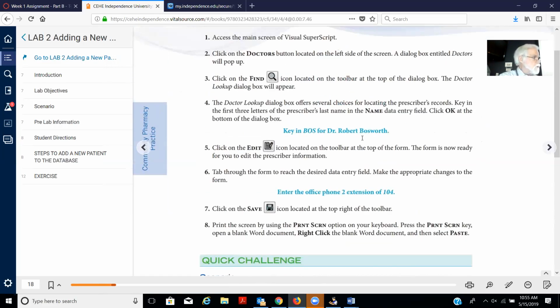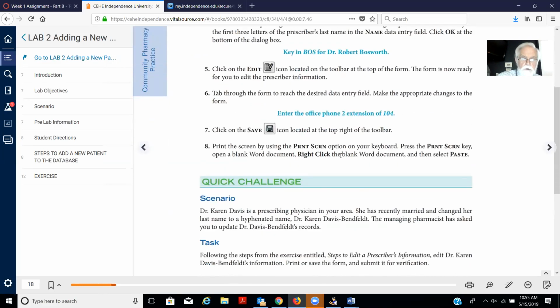Again, go to the physicians, search, BOS, and if you get a long list that goes more than just one page on that screen, on that drop down, add the fourth letter. That will reduce the choices. BOS, the three letters is just the minimum you should use. It helps sometimes to use four.